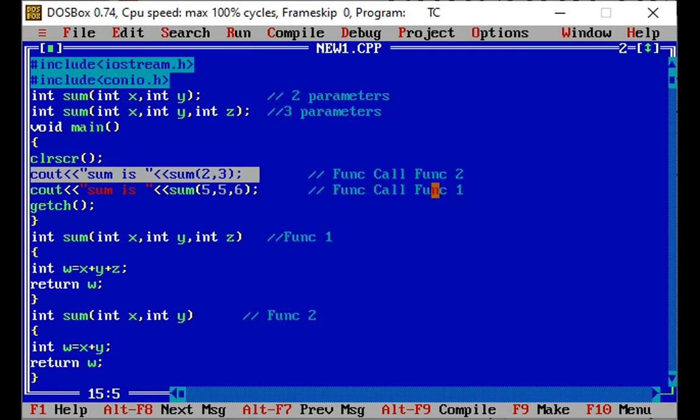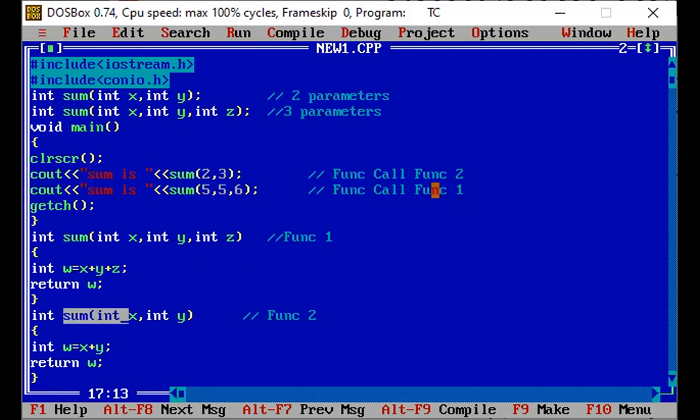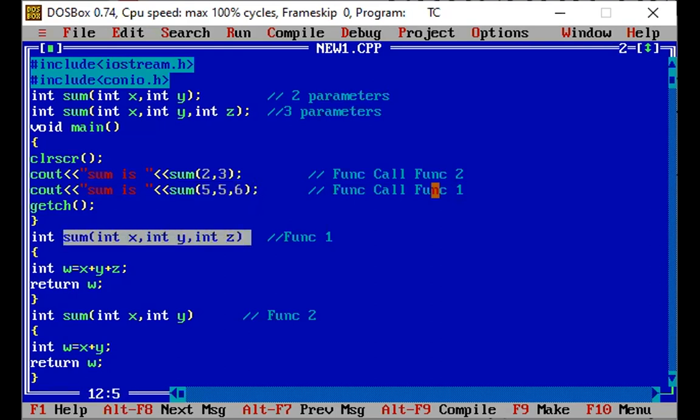Then the control will be transferred to the next definition, where the compiler finds that there are 2 arguments and it matches the function call with the function definition, so it will get called. Similarly, the function will be called at the first moment, your function definition will get matched with the function calling, so it will get invoked.